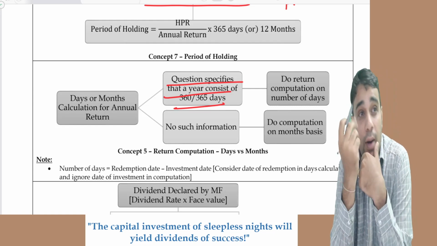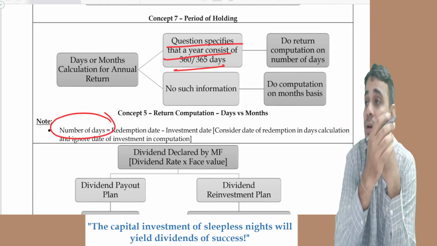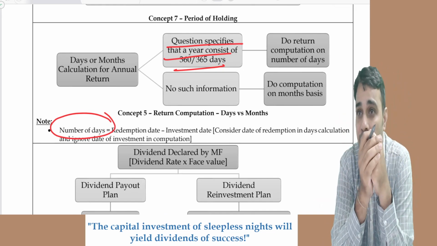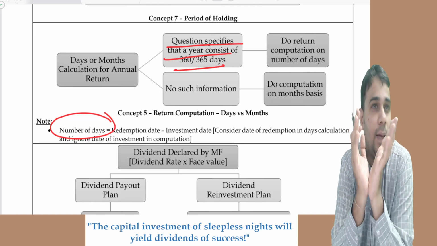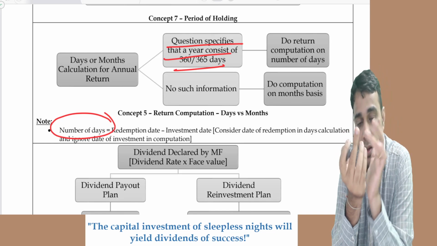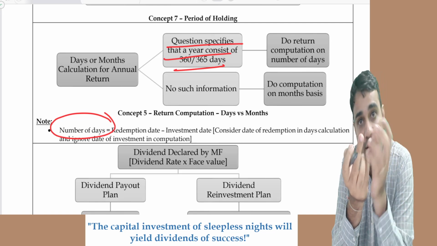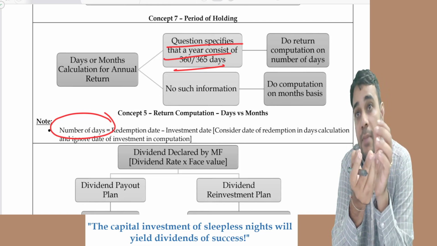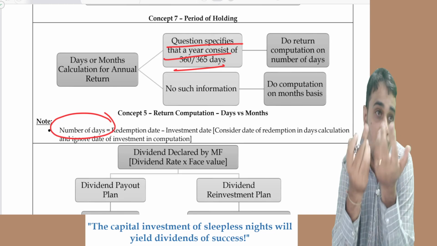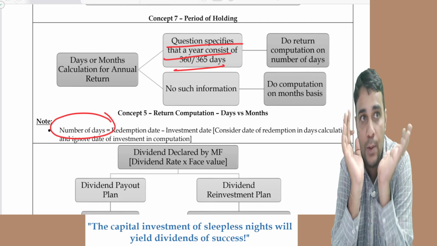In this also one more headache will come. When I do my number of days calculation, how do I calculate the number of days? Again, all this is a little bit of an ambiguous area. I invested on March 1. Last date is March 31. Should I consider March 1 in the days calculation? Should I consider March 31? Should I exclude? No clarity is there. So it is one ambiguous area.